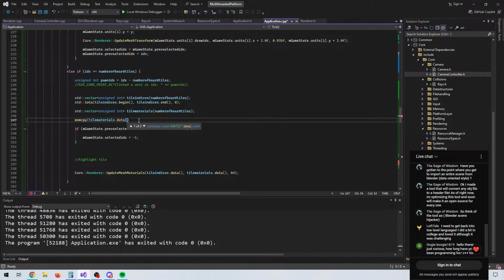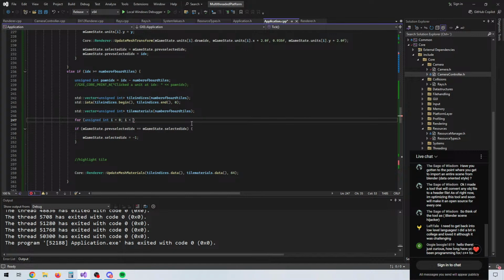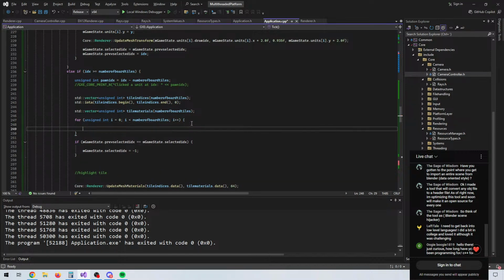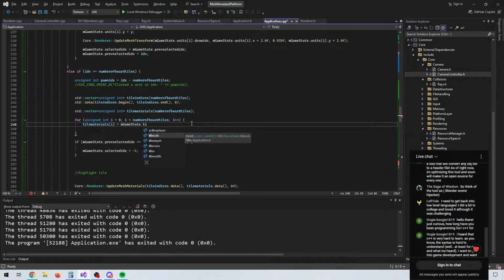Okay, let's just instead do something like, let's just do number of board tiles, i++, and then set our tile materials i to our game state tiles.